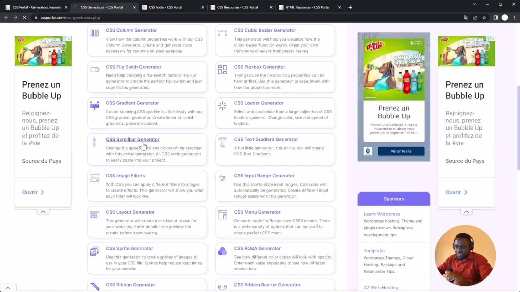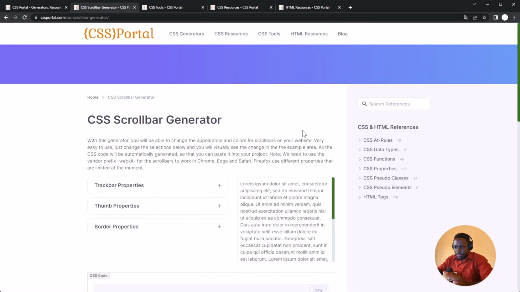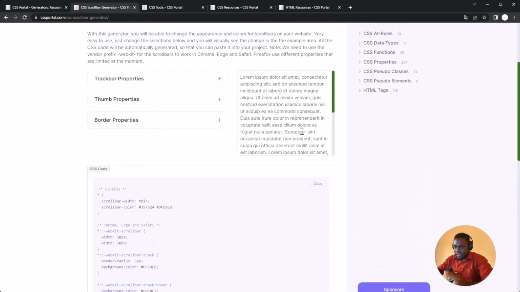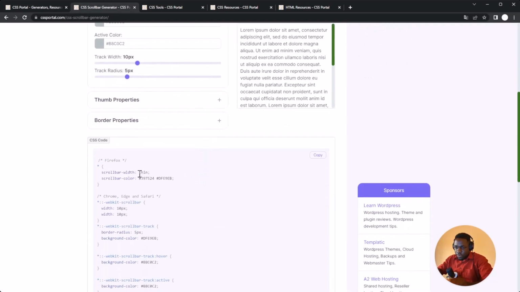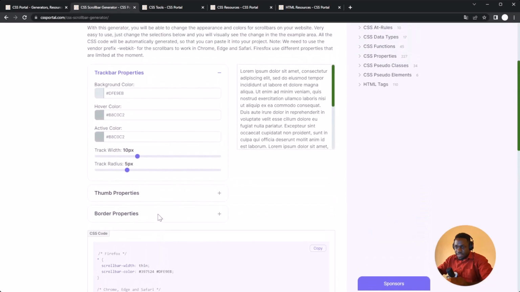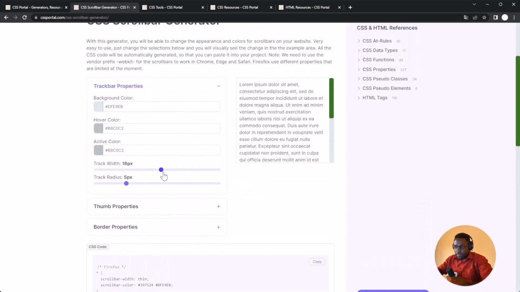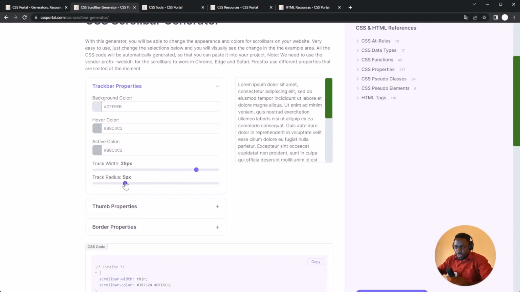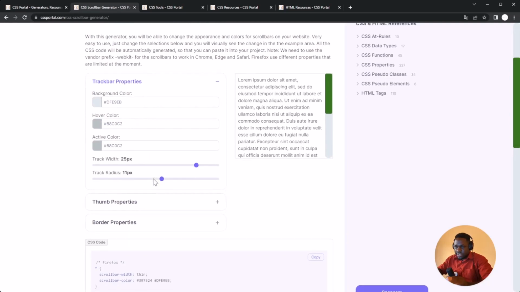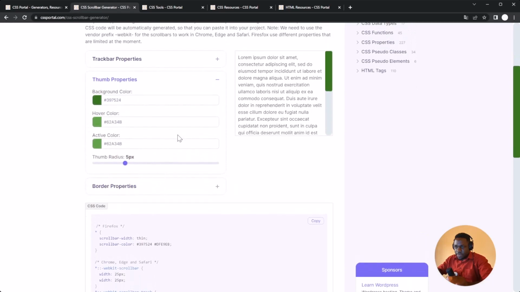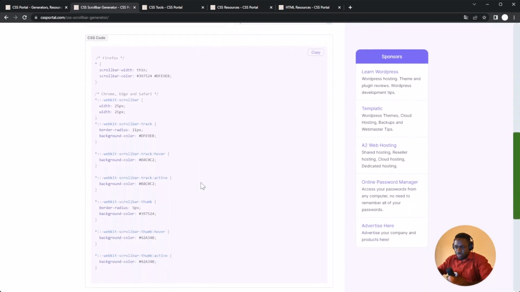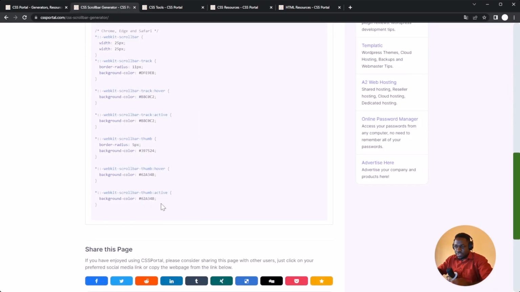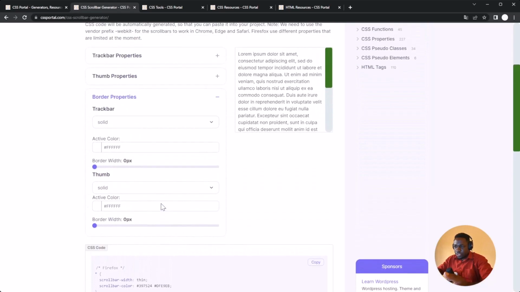And so we won't have the time to go through all of that, but let's just check out the CSS scroll bar generator and what it looks like. So as you can see here, it gives you the different properties. You can determine the different properties you want your scroll bar to have, and it's going to generate the code for you down here. So it's as easy as that. You see, you can put in the width, you can put in the track radius, and so on. You change the color, put in the properties, you see, and so on and so forth, and easily, just like that, it's going to generate you the full code for all of that, and you can easily just copy it and paste it on your project, on your website.